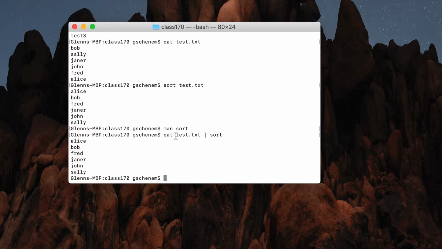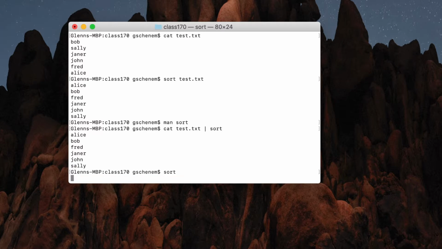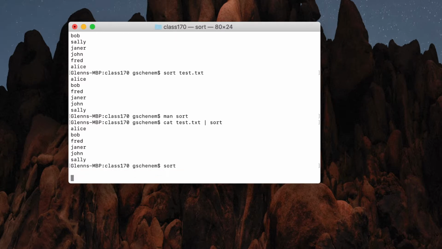However, what we essentially did here is something like this, where I will mimic the situation. So right here is the unsorted list. So what I'm going to do first is grab this and collect it. Now, if I type sort, I just get a blank prompt.